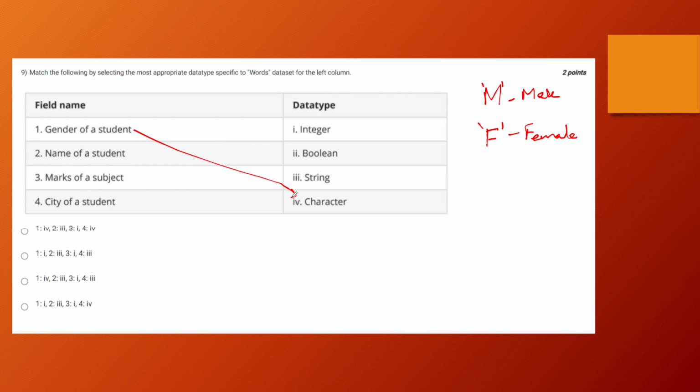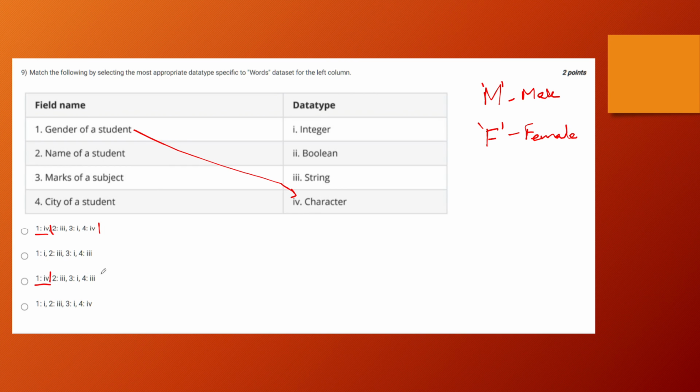Again, I told you about being smart, right? You have to be smart. You have to initially eliminate all the options which you think will not suffice. So you see that there are only 2 options available for this, option number 1 and option number 3. So in that case, now we have to just look at the next few options.